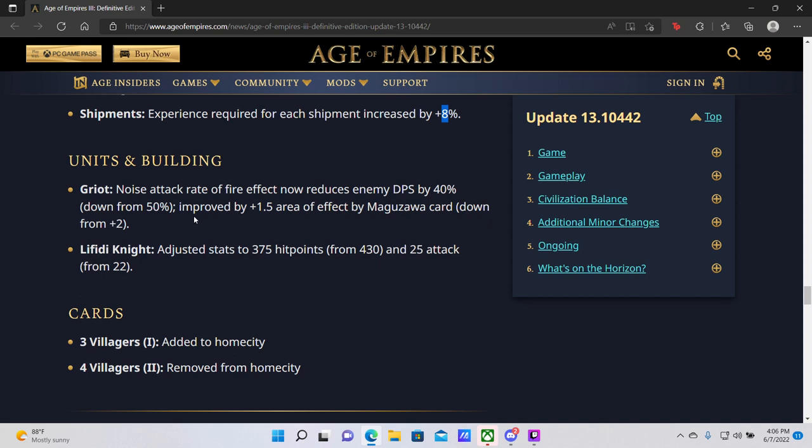Love it. Lafidi Knight. Adjusted stats to 375 hit points from 430 and 25 attack from 22. Okay, so they're making it a little bit more in line with an actual Hussar now. That's good, because 430 base HP was ludicrous for Lafidi Knights. It really, really was. I am okay with these changes.